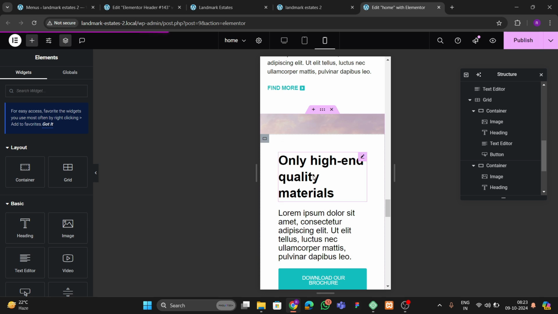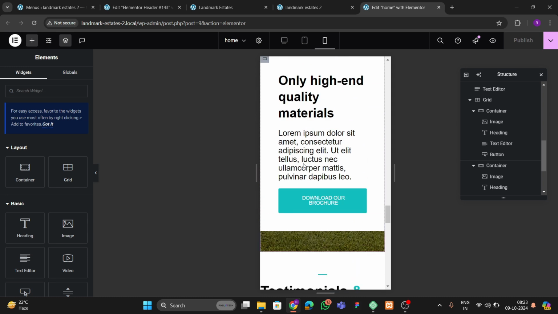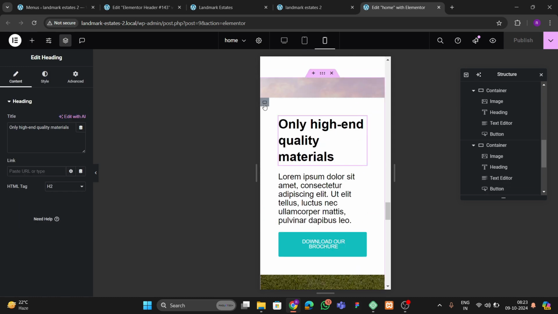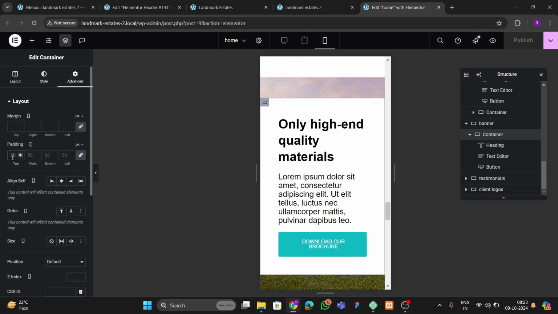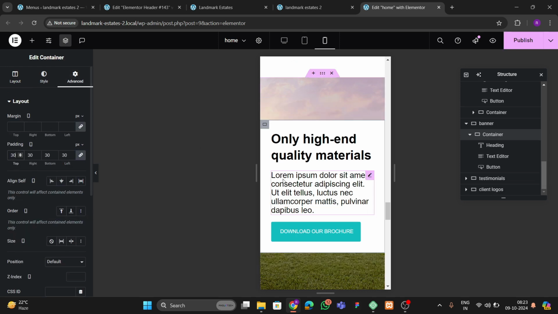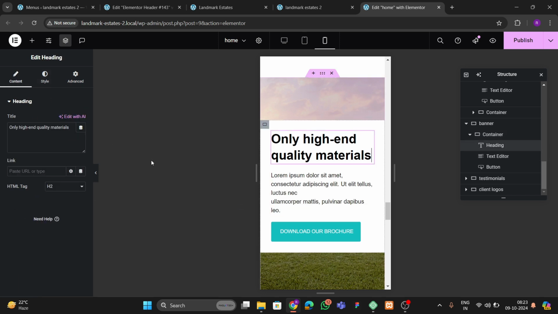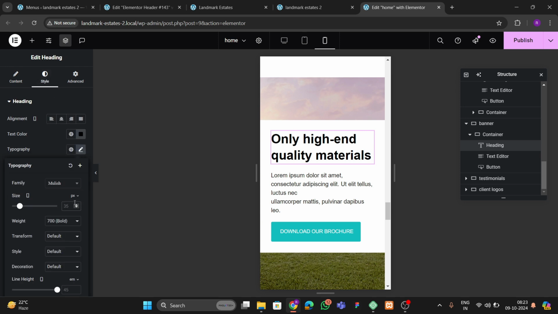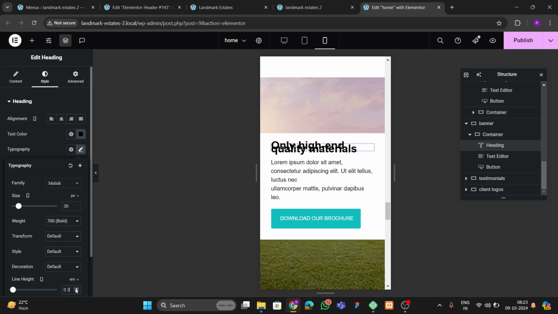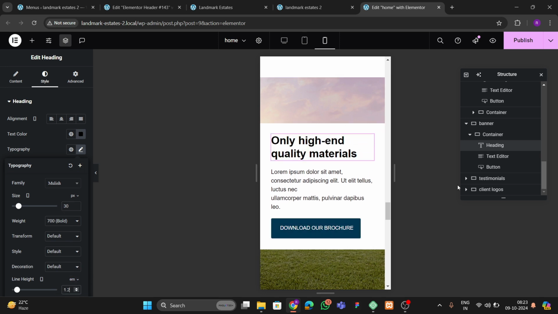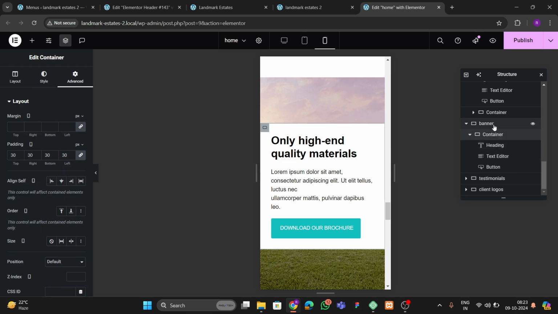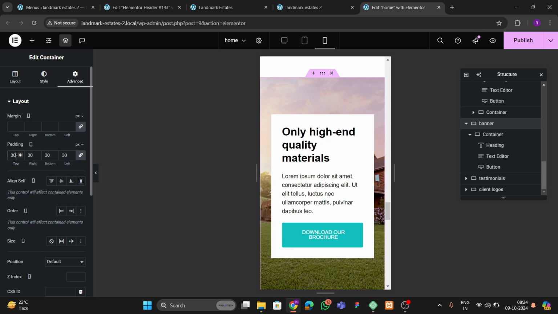Okay, so in this way you can do the responsiveness for all the screens. You can simply go to this version also, you can make the same thing, and here we can go to this, and here go to advanced. Here we're gonna add this to 30. Here we can go and make this 16, and here we can also go to this, and we're gonna make this 30. And for the EM values we can make this like this. Also we're gonna make this banner. Let's add some padding 30.